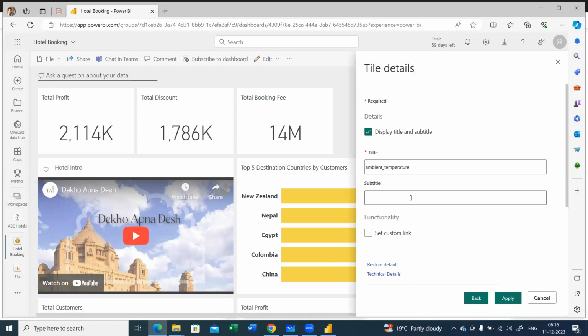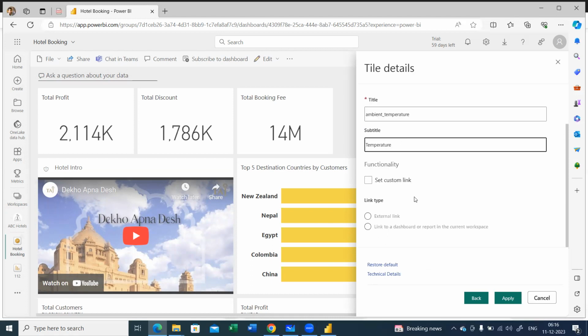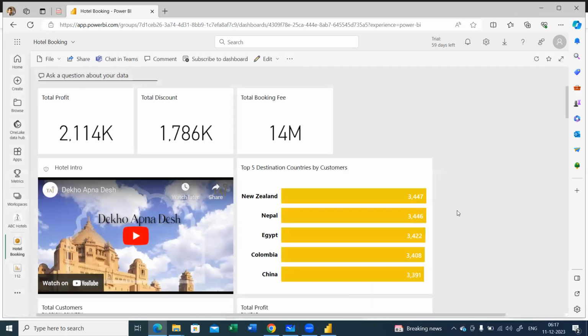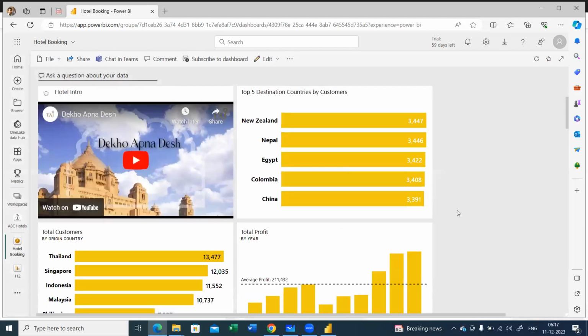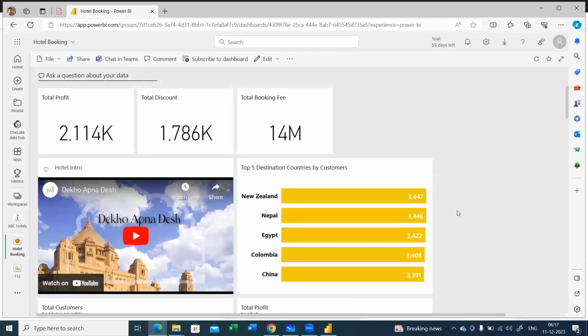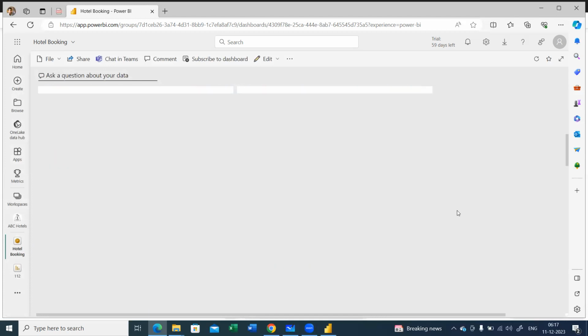I can display both a title and a subtitle, so I'll write it as temperature. Then I'll have apply as an option. Once I've applied it, it comes here.